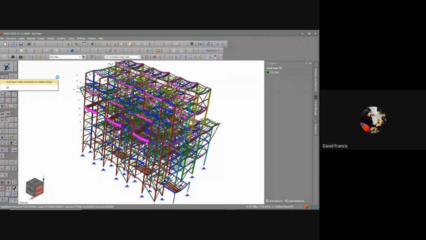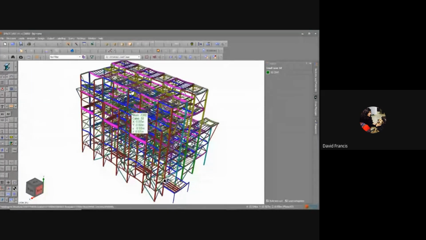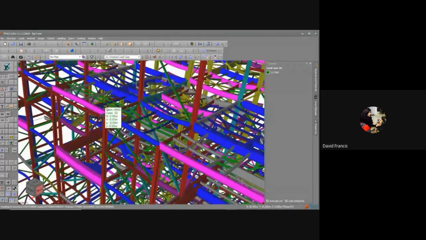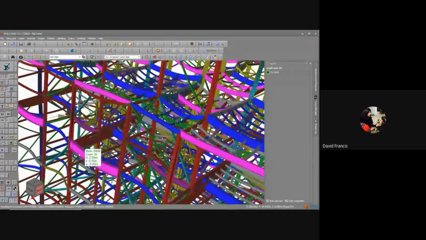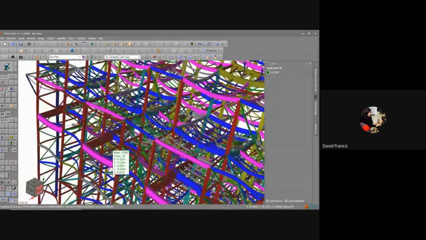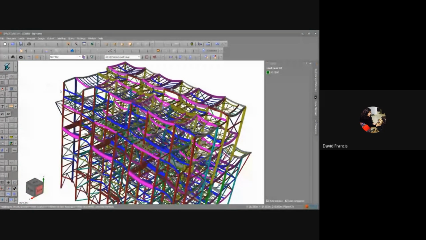So the other ones will disappear and hit the OK. Now I've just got the deformed shape on the screen, and I can zoom right into it, and holding the D button down, I can exaggerate it further. But I can also slide along the members, and you'll see that it's giving you the load case number, and it's giving you the deflections in XY, global XY and local X and Y, and so on. So that's a deflected shape.